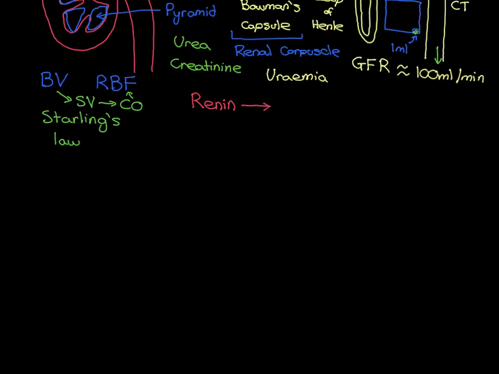What does renin do once it's in the bloodstream? Well, it converts a protein that is in the blood called angiotensinogen, which is a protein that is put into the blood by the liver. So it's a big name, angiotensinogen. So this is the precursor to angiotensin, and it's secreted into the bloodstream by the liver. So you have lots of angiotensinogen in your bloodstream waiting to be converted by renin enzymes secreted by the kidneys into angiotensin. So what does renin convert it into? It converts it into angiotensin 1.